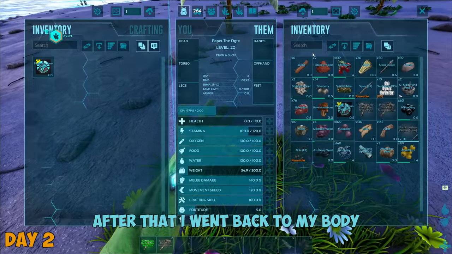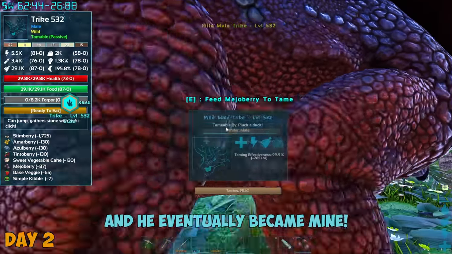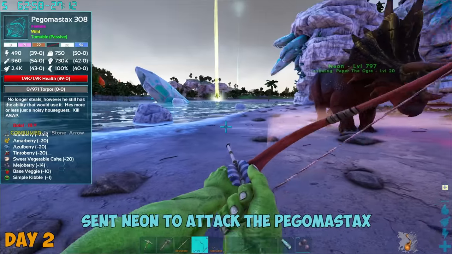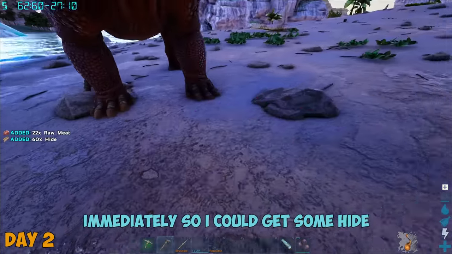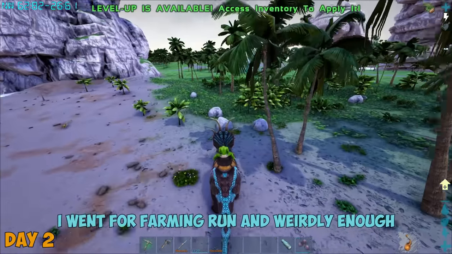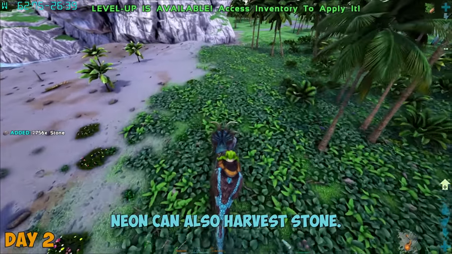After that, I went back to my body to recover my gear. Then I continued feeding the trike, and then he eventually became mine. I named the trike Neon after a friend. I sent Neon to attack the pegamastix immediately so I could get some hide and make a saddle for Neon. I went for a farming run and weirdly enough, Neon can also harvest stone.